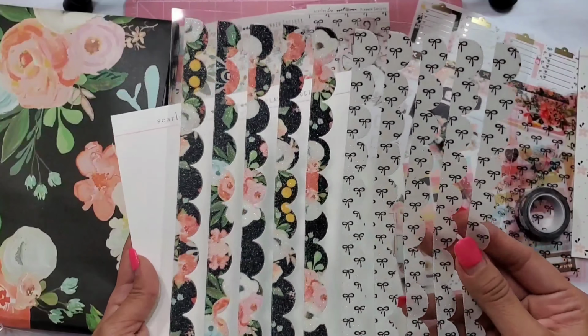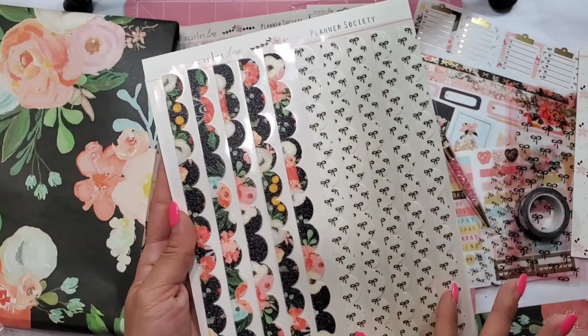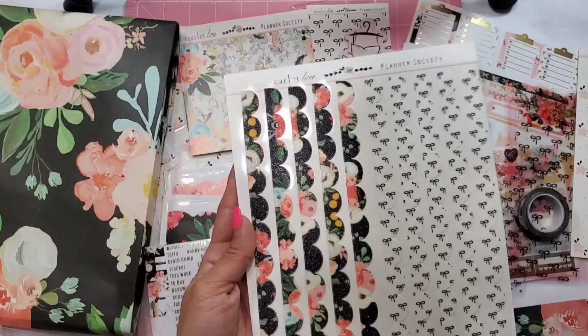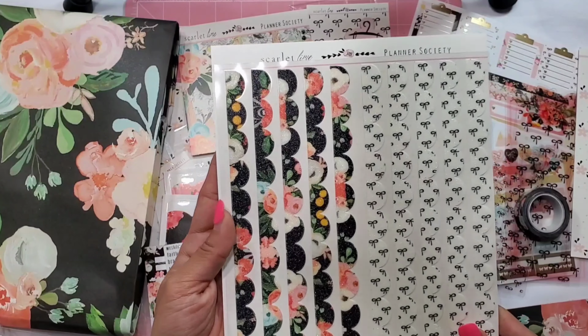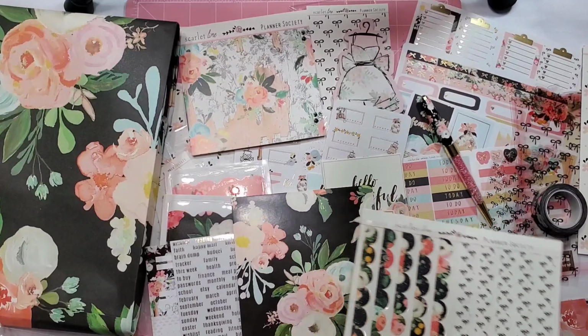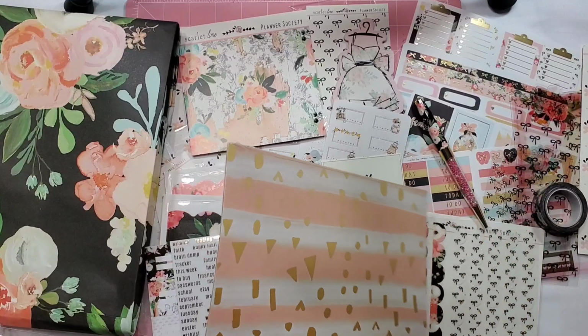And so these are the larger ones, which I love. And you get the black and white with the bows, and then you get the print for the bag with the floral. So really pretty. I love these. And you get 5 of each. So really, really nice. Alright, next we're going to go to the paper.